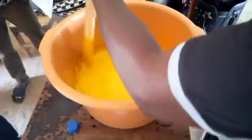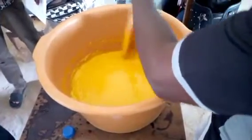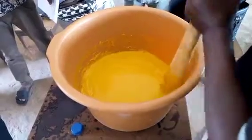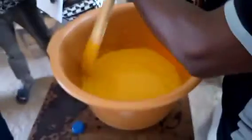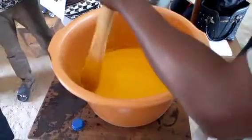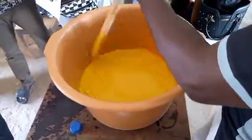Then you measure silicates, 50 ml. Then you add it to chemical 1, 2, 3, and mix it. But before you add it, you have to add your perfume, any perfume of your choice. Then you stir it. When the mixing is finished, you add your color, like this yellow color.